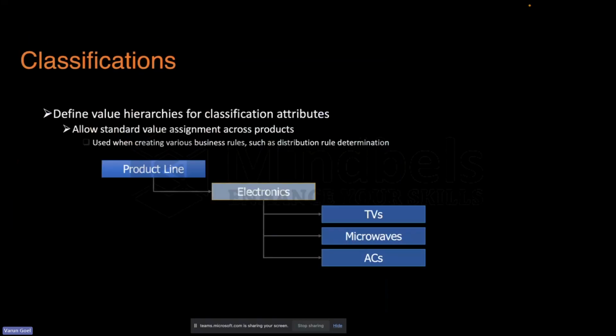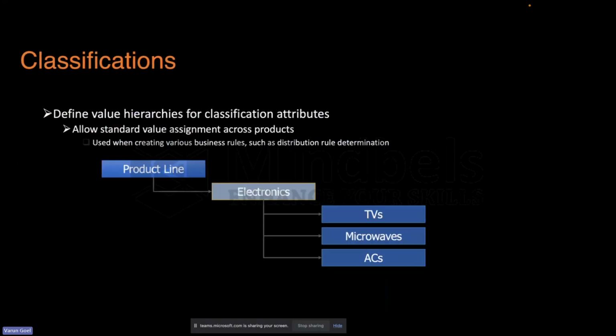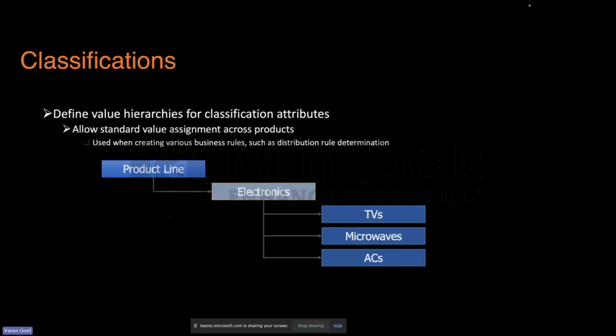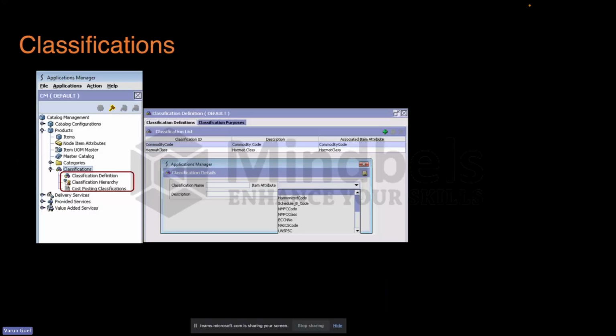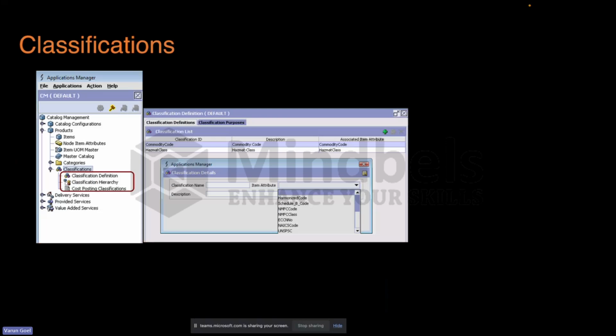So let's say if any electronics items are there, they most probably will be related to, let's say, batteries, right? So they can be added as, I mean, hazardous unit. So we can create one classification as product line as electronics, and under that you can maintain all electronic items, and you can define all these attributes at a classification level. So if any order comes for these items, these classifications can be read from them, right? On item level. So grouping can be done.